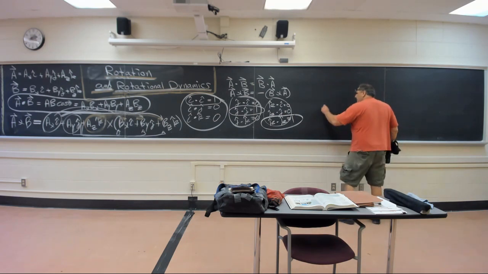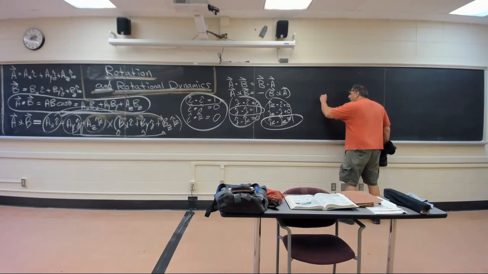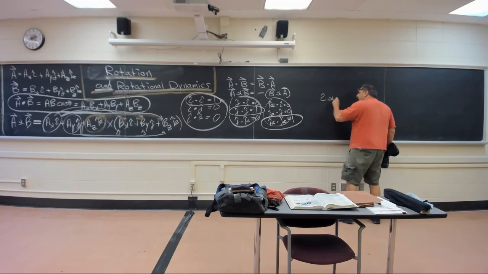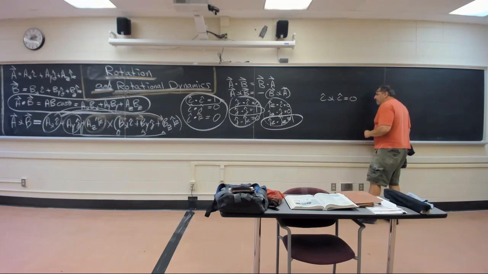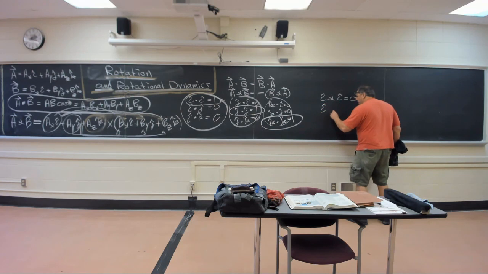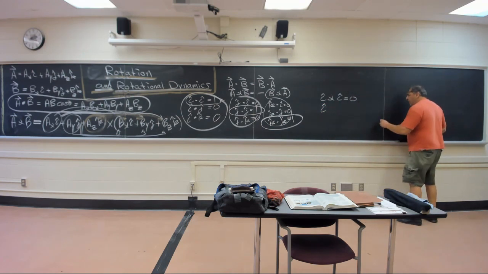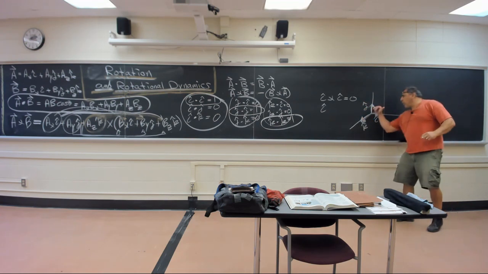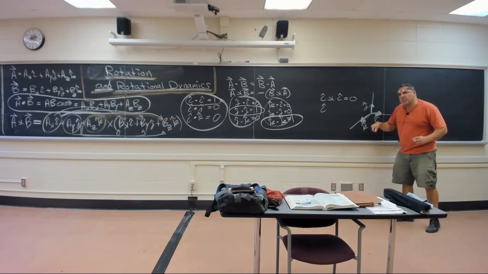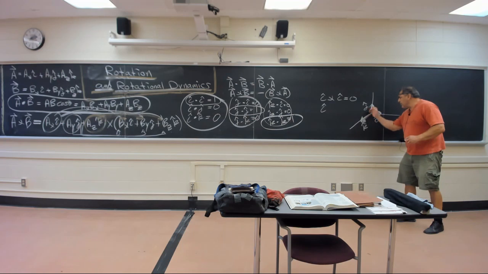Here's another thing with the cross product that's kind of weird. It's kind of just the opposite of the other one. When two vectors are in line with each other, they go to the 0 vector. When they are perpendicular to one another, there's always the right-hand rotation going on, guys. Now here's where we've got to be extremely careful. Here's I hat, here's J hat, and this one comes out this way, here's K hat. You always go right hand, and as you roll your right hand, your thumb will point to the result. So I vector cross J vector is K vector.